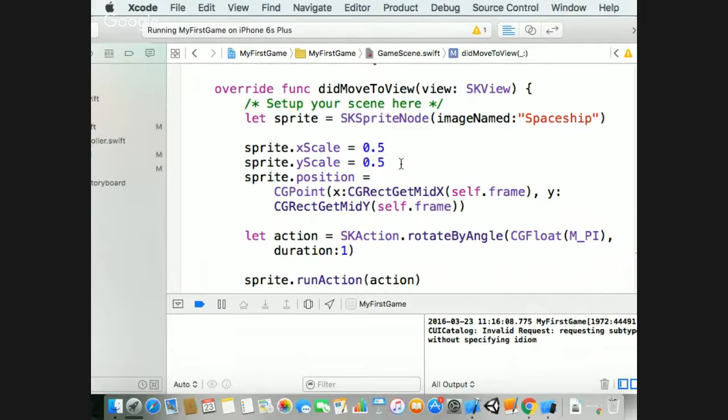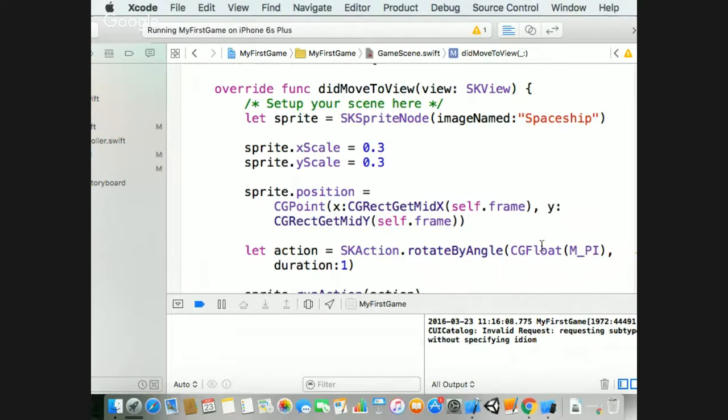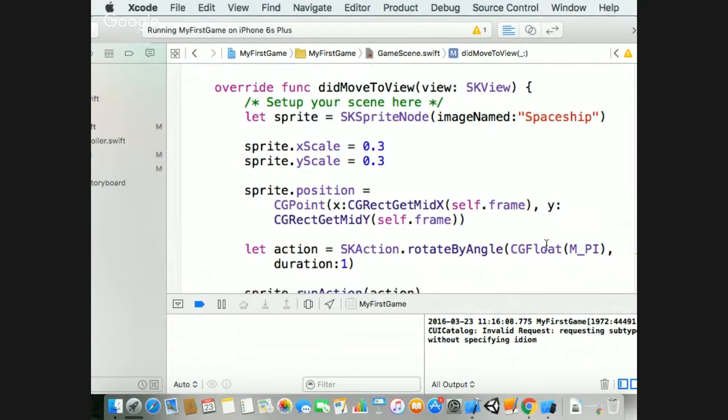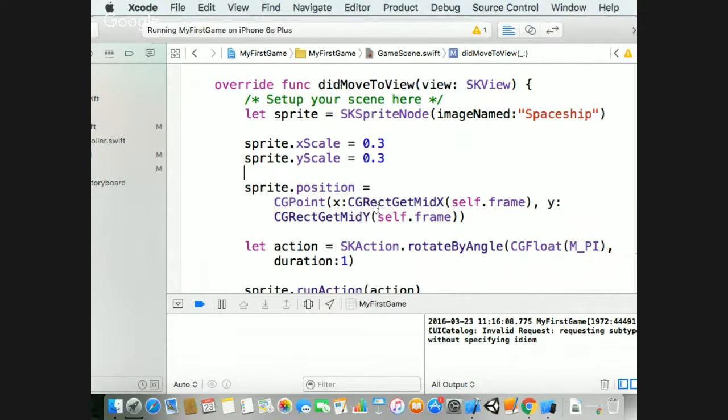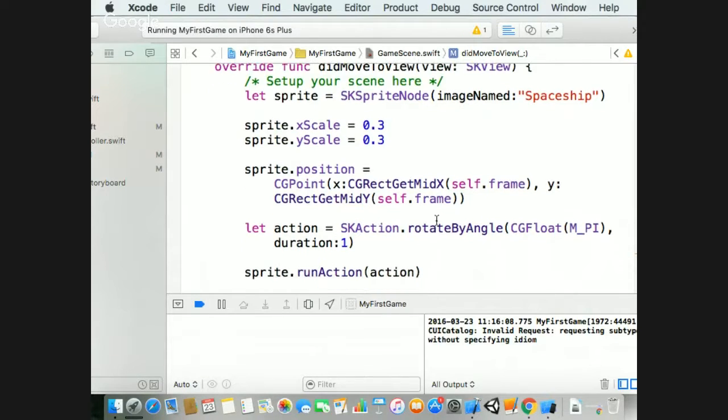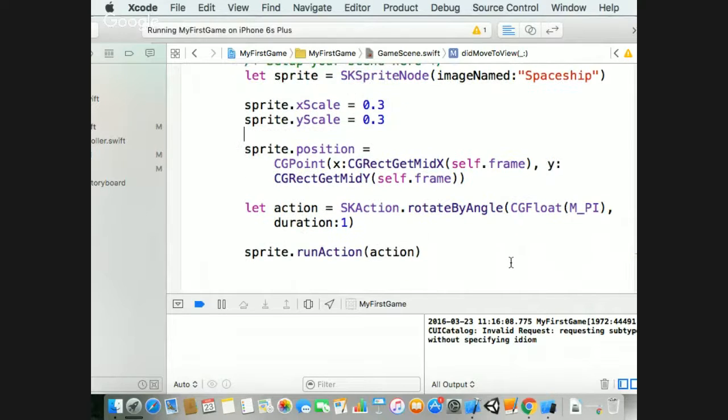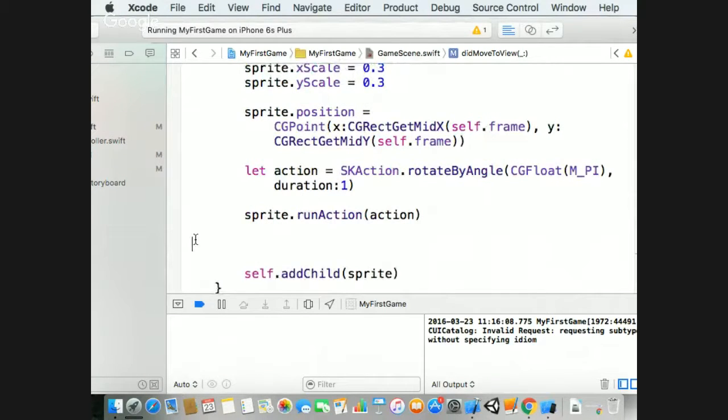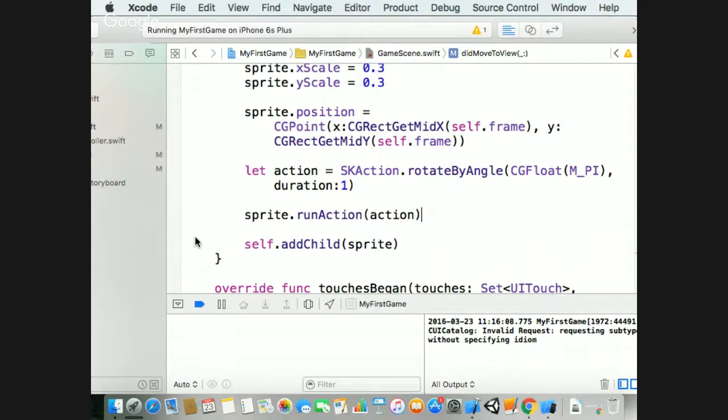I'm scaling it down. I can even scale it farther, right? So let's say 0.3. We don't need that big ship. I want something smaller. And I will place it originally in the middle of the screen. It will rotate, and then we'll add our guy.